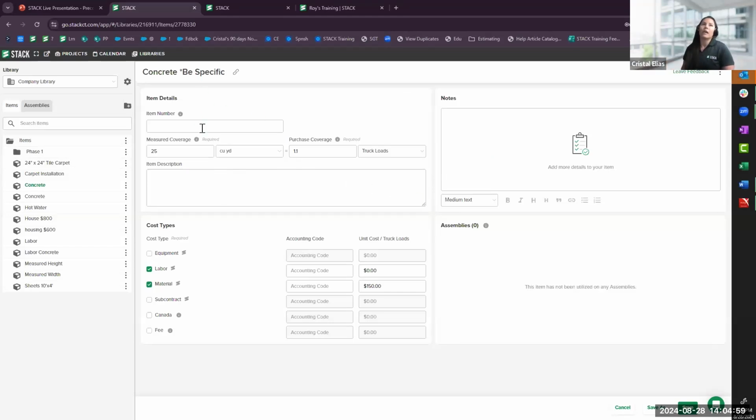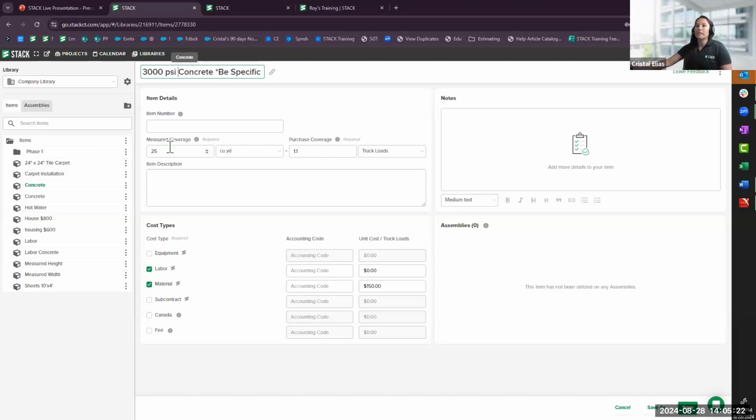The item helps you track the purchase unit of this material through a coverage rate. In this example, I have concrete. And maybe I should have been specific and said 3,000 PSI concrete, right?